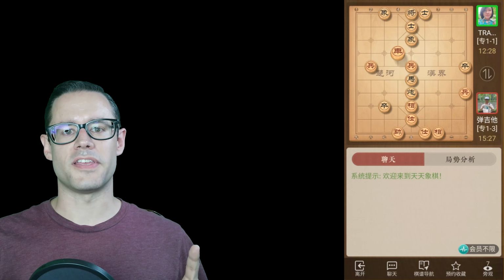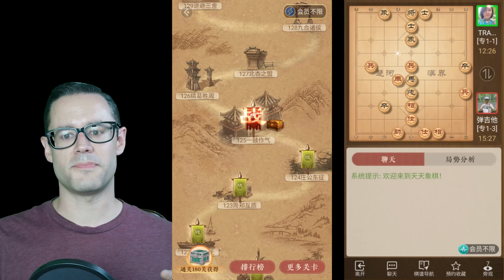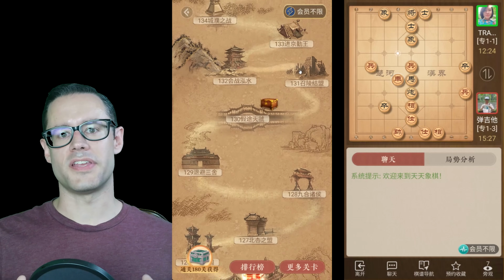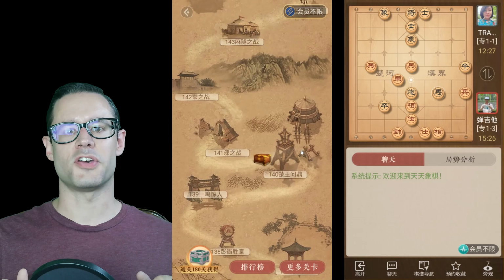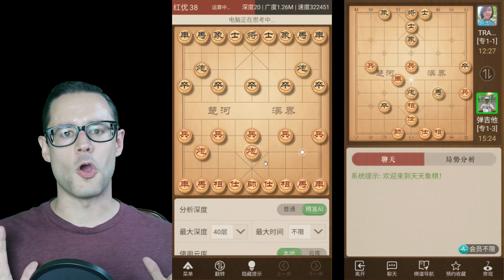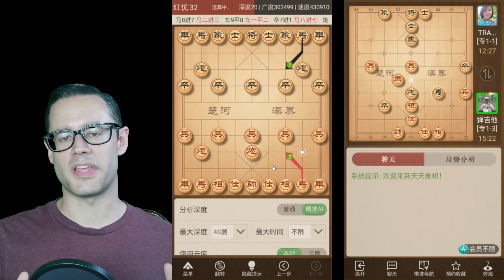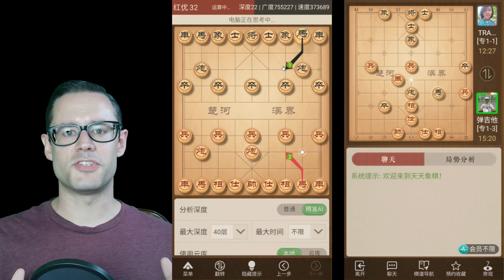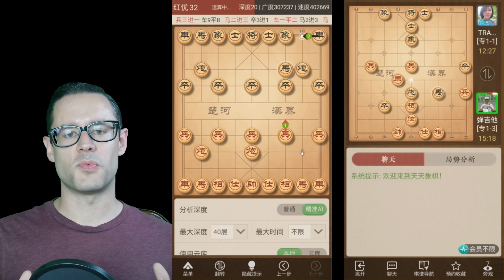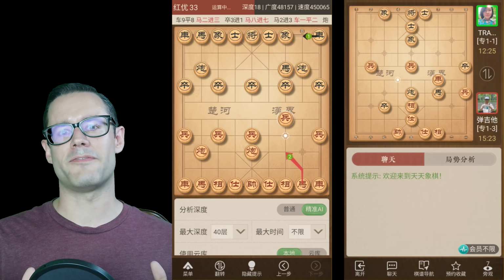Now, if you're wondering, what is the equivalent of chess.com in China? What's the main place where the masters play and all the amateurs kind of congregate as well? And there is a clear answer. It's unequivocally an app called Tiantian Xiangqi. By a wide margin, it's the most popular place to play Xiangqi online. They claim to have over 1 billion registered accounts. And the vast majority of all Xiangqi games in the world are played on that platform daily.